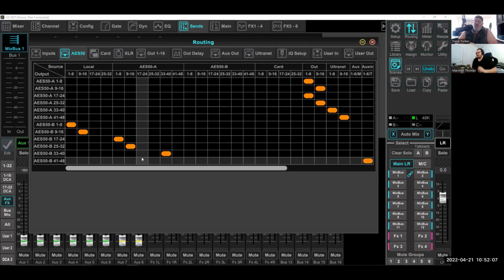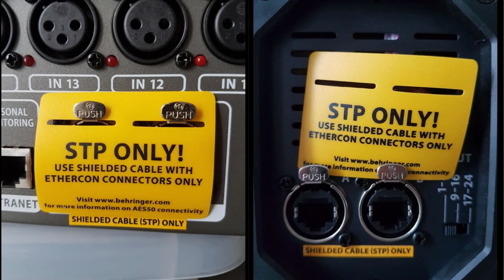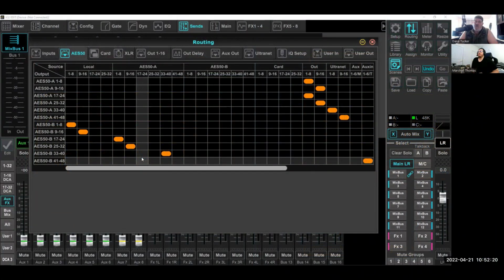And, you know, when you get these devices now, they've actually got a big card that goes over your AES50 ports that tells you exactly what you're to use. And when I had a conversation with them, and this was many, many months ago, they simply got tired of trying to explain to people, look, if you're not going to read our manual, then you're voiding your own warranty. Exactly. And it was easier for them to put a card on it.